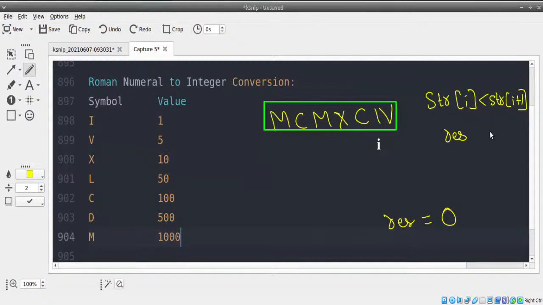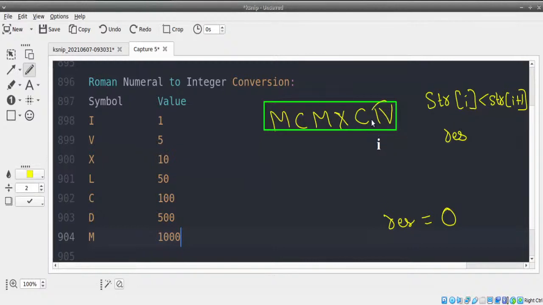Now, with this done, let's go on to the next part. Let's go on to the next case over here. Now, observe this, guys. Please note and observe this very, very carefully. I'm comparing string of I and string of I plus 1. Is string of I greater than string of I plus 1 or equal to? No, it is lesser than. Since string of I is lesser than string of I plus 1.